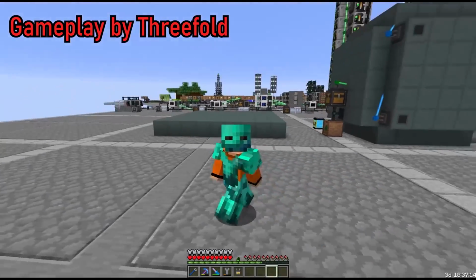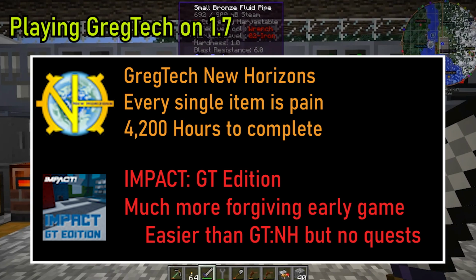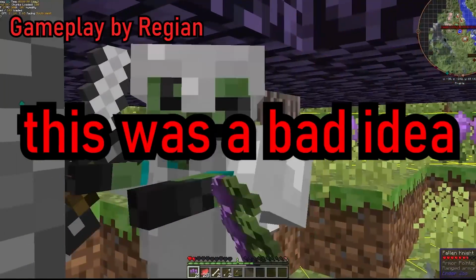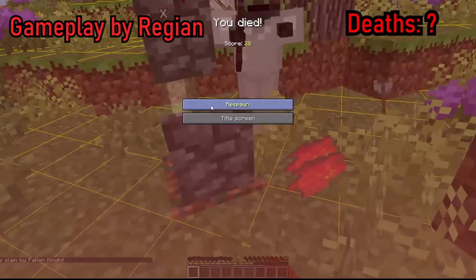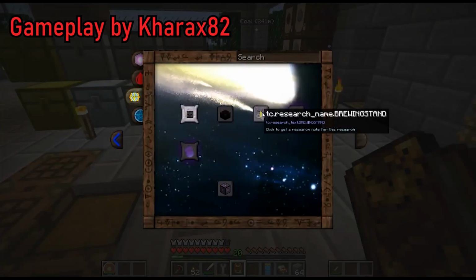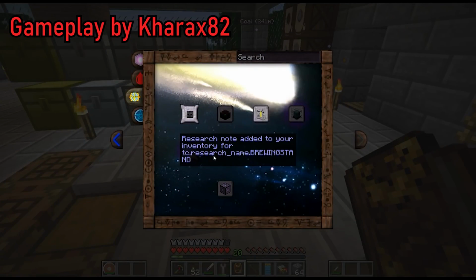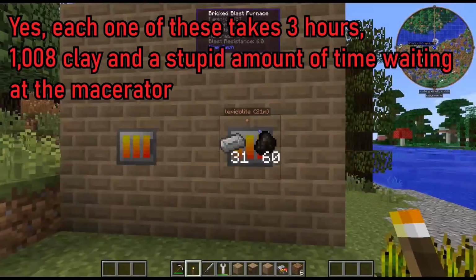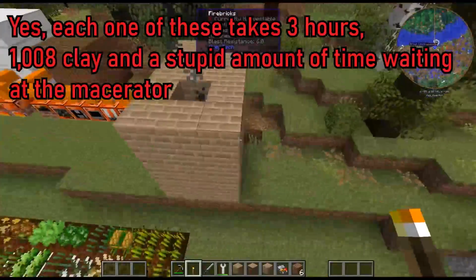2. On 1.7.10, there are also two major GregTech mod packs, those being GregTech New Horizons and GregTech Impact. GregTech New Horizons has been custom built to provide the hardest and most painful GregTech experience possible. It has a ton of tech and magic mods that are all integrated into the GregTech progression. The early game is incredibly painful, with multiple machines taking 4 to 6 hours to get at the start.